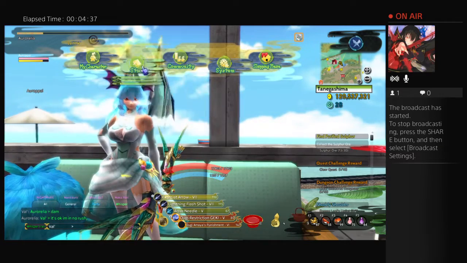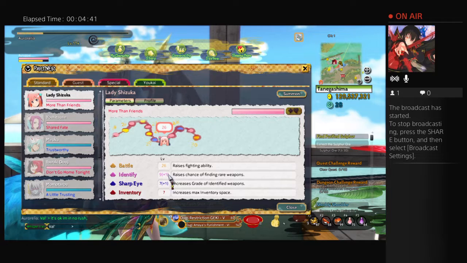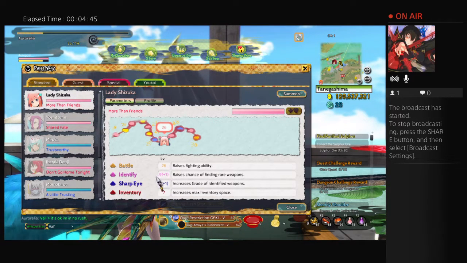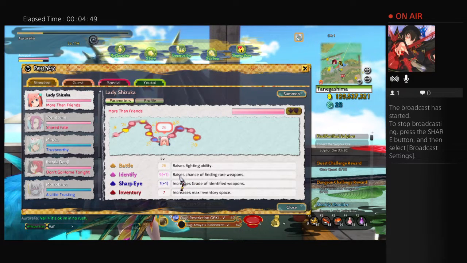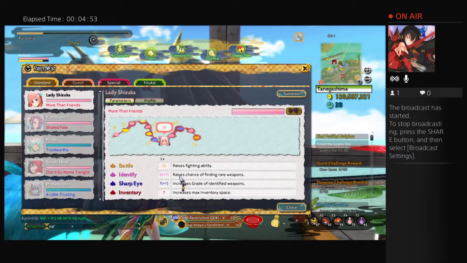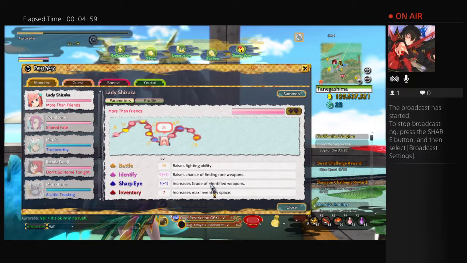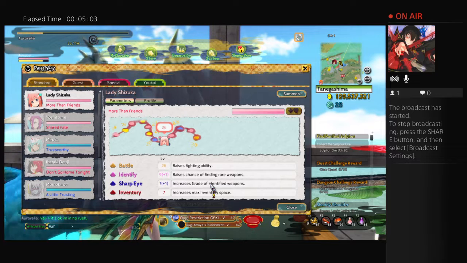Now I could be wrong on that, but that's what you want to focus on, is that number here. So identify and sharp eye. Inventory is great too, but these two stats here, identify means you have a better chance of getting good weapons, which I said before is the best part. It's the main focus. Getting your weaponry, getting good grade weaponry, which is sharp eye. I believe at 15 she'll be at a good sharp eye level to get stuff at a better grade more consistently. So Shizuka's very important to level.